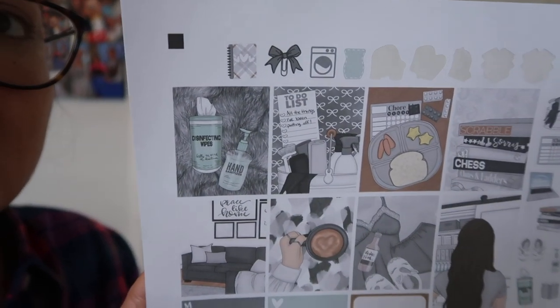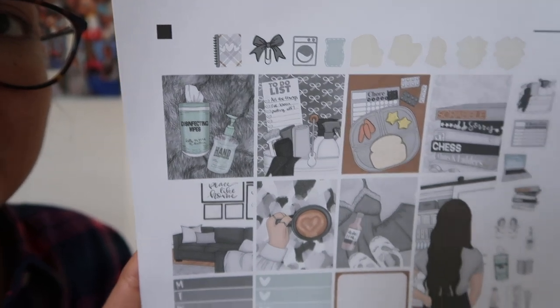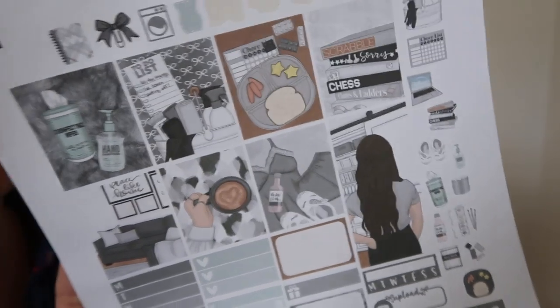Like, look at that. The disinfectant and the wipes, homeschooling stuff, board games. Honestly, Coffee Doodles is the shop that did the clip art for this, and she nailed this one. The only thing she should have added for clip art wise is toilet paper. Then it would have just been perfect. But anyways, Beautiful Planning, which is the printable shop where I get my stickers from, if you don't know, she used the art. I was so glad that she did.